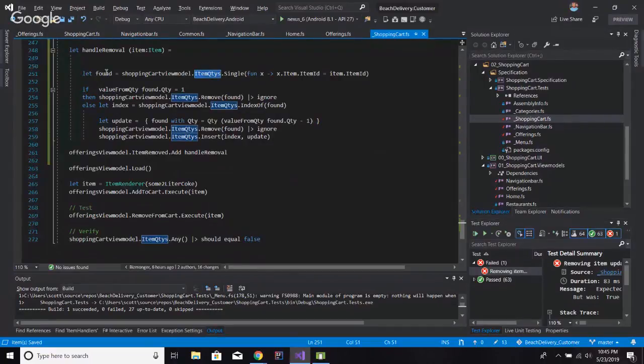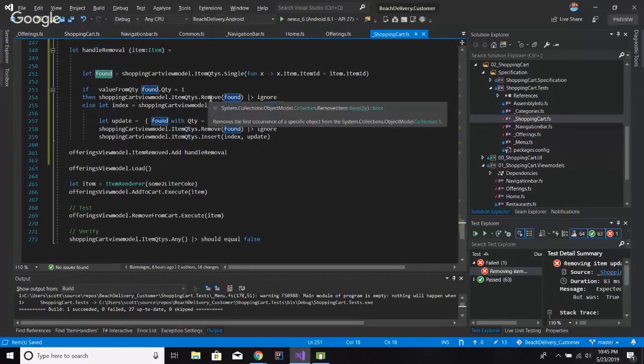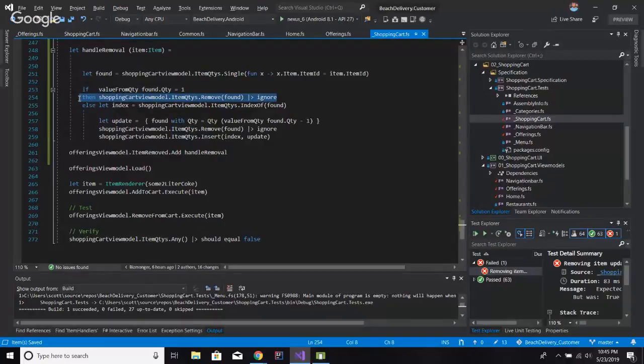And then we say if the quantity of what we found is already 1, then just remove it from our collection. Okay, that's what this line is doing right here. Else, if it's not 1, I'm curious if I should say equal 1 or less than 2. I'll leave it equal 1, whatever.